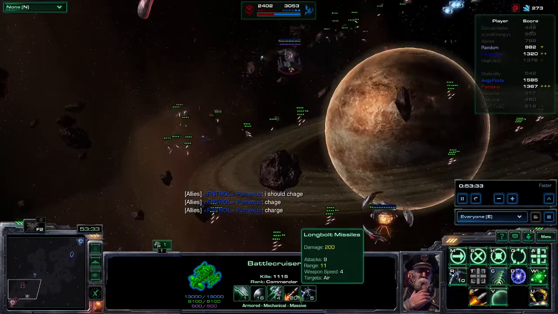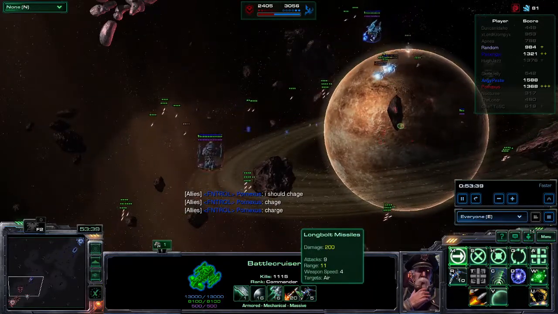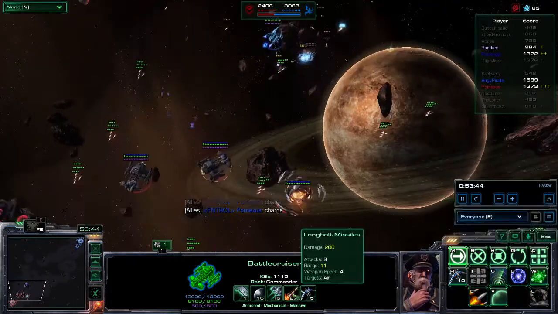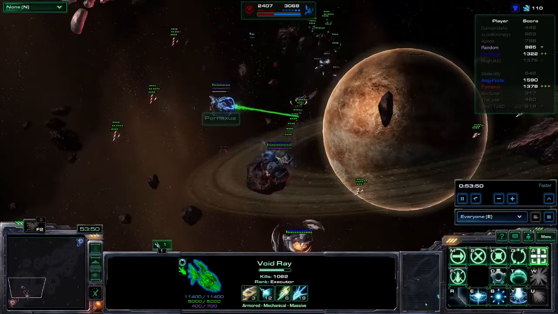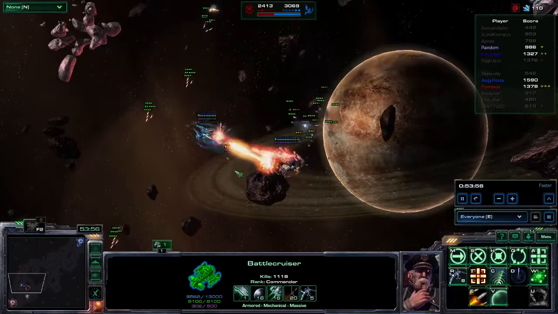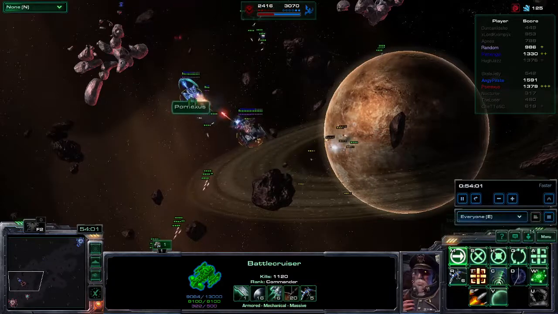It looks like longboat missiles upgraded: 200 damage each, 20 upgrades, 11 range, 9 attacks each. So, doing all of that right there. Poor Nexus trying to do some damage. Pank's going to be right there. He had defensive shield as well. He's going to get his energy drained, but he has so much in reserve, and it looks like he's going to use that lockdown on poor Nexus.